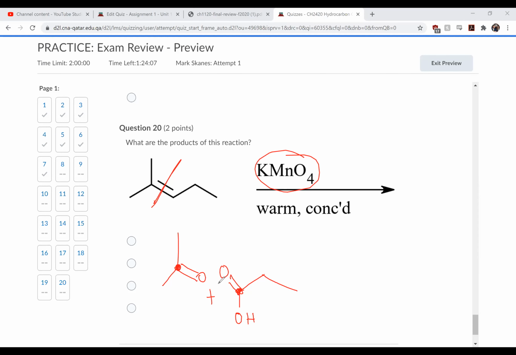Each one is worth 1 mark. If you forgot this alcohol here, you'd lose like half of a mark. You wouldn't get a 0. I don't give zeros, guys. As long as you try, as long as your answer is somewhat reasonable, there are no zeros. I don't believe in that. So yeah, there you go. I mean, that's a very quick but good review.